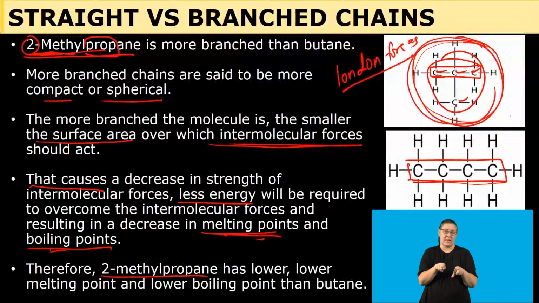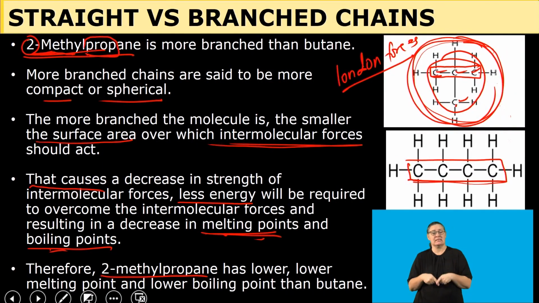So methane will have only one carbon atom, whereas ethane will have two carbon atoms, and propane will have three carbon atoms. The more carbon atoms we add, the strength of the London force is going to increase, which means if you're comparing propane and methane, propane is going to require more energy to overcome the London force as compared to methane, which only has one carbon and will require less energy. Even though it's the same type of force, which is weak, it becomes stronger and stronger within the same homologous series.